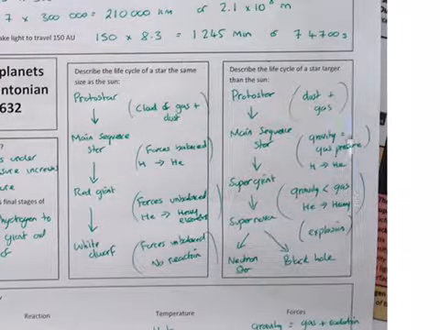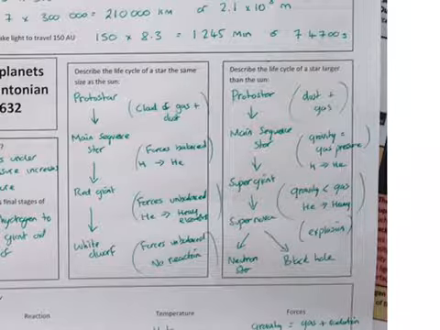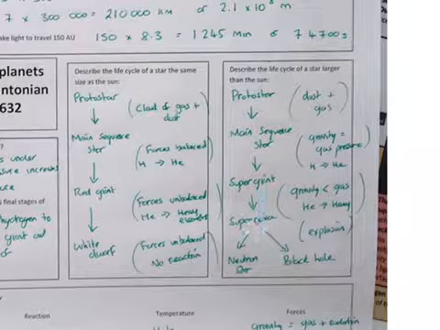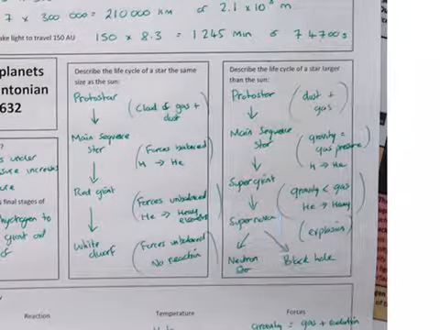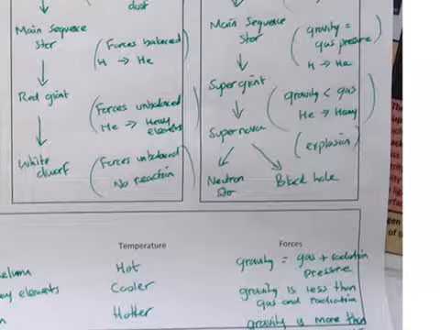And it's very similar reactions and pressures. Forces, sorry. And then you've got your supergiant, so red supergiant or super red giant, as sometimes they call it. And then that becomes a supernova. It actually explodes because it's so unstable at that point that it sort of spews its guts into space. And that's how we get the start of your gas and your dust, ready to start another solar system or a galaxy or another star.